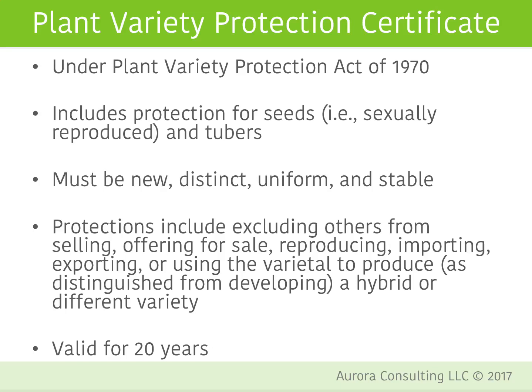The main difference between a patent and the Plant Variety Protection Certificate is the farmer exception, and that is one in which, with the Plant Variety Protection Certificate, a farmer can buy your seeds under your certificate and plant them, and then harvest the seeds and replant them for subsequent harvests, and they are not infringing your rights under the Plant Variety Protection Act. With a patent, that is not the case. So with the patent, the farmer needs to buy the seeds each year for their planting and harvesting. They cannot save the seeds and replant them, and then certainly not sell them. And so that's the main distinct difference.